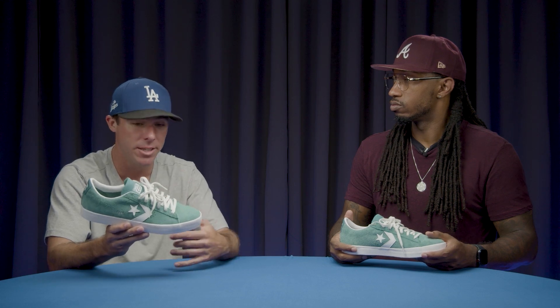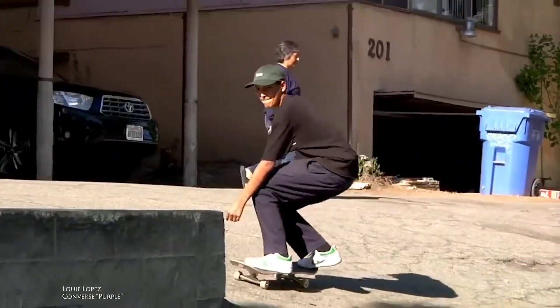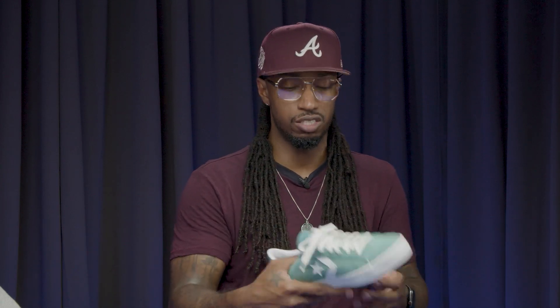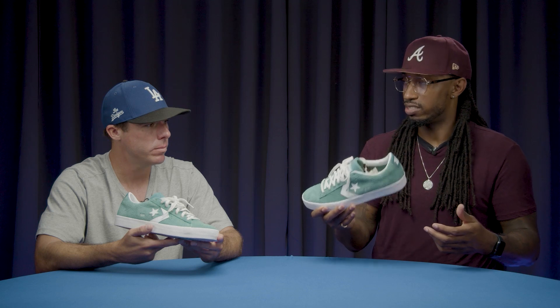It's the things that make people happy — a shoe like this that's classic and simple. You look down at it, you feel good, and it skates good. You look at guys like Luis Lopez now riding things similar to this, and the way he looks is part of the total package. I can never imagine him in a big bulky pair of Converse. Being able to see yourself in one of your favorite skaters and grab a pair at the shop — it just feels good. It comes with two different laces — the white ones and the vintage jade laces.